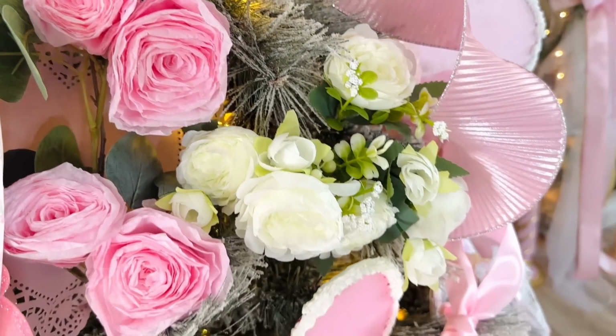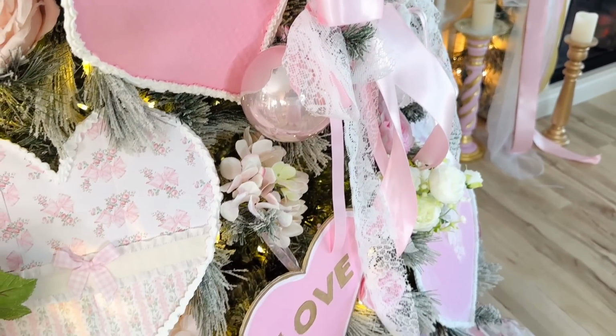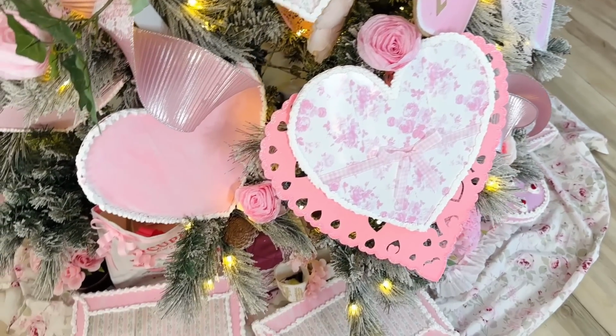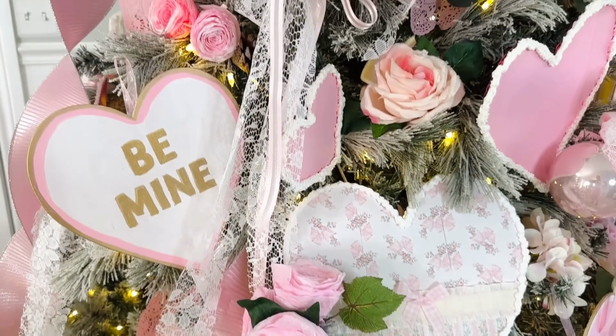But what do you guys think? I am absolutely crushing on and loving this beautiful romantic Valentine's Day tree. I feel like every little spot has something pretty to look at. You can see more of the tree than I usually do in a lot of my trees, but what do you guys think about that? Should I fill in the holes a little bit more with some more lace and bows?